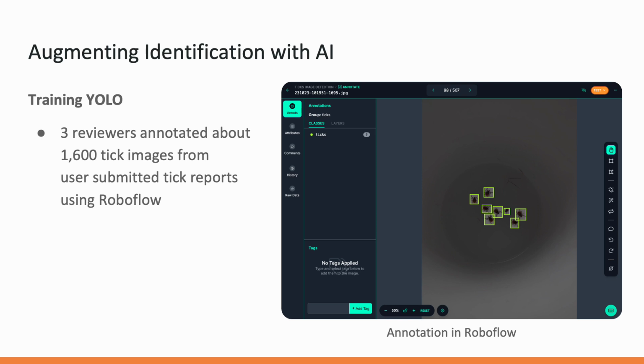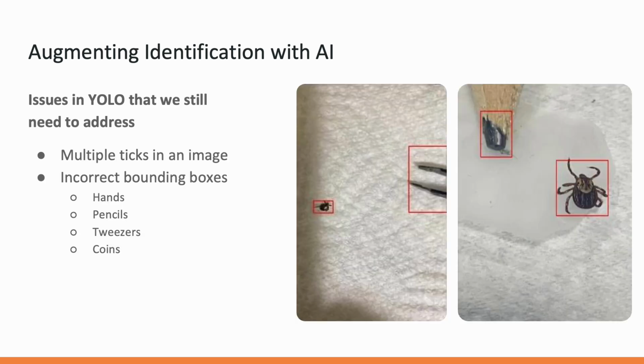The training of our latest YOLO model, which involved successive splitting of the training images into validation and training sets, took around 3 days to complete. Afterward, we took our trained model and added it into the tick identification system. We are now waiting to see how well YOLO helps TickIDNet this year. However, we already know there are a few issues that we will need to address, particularly with YOLO.